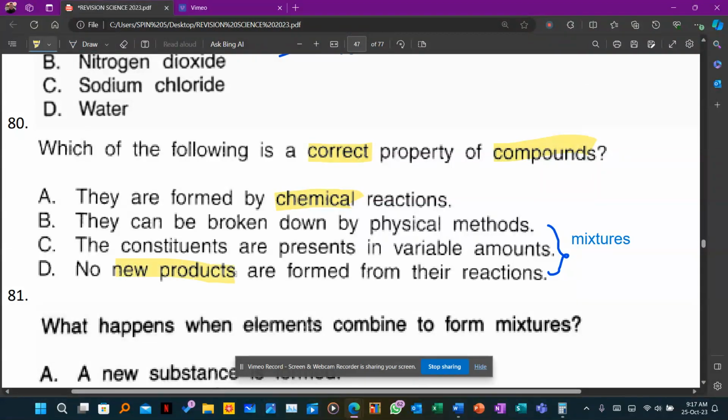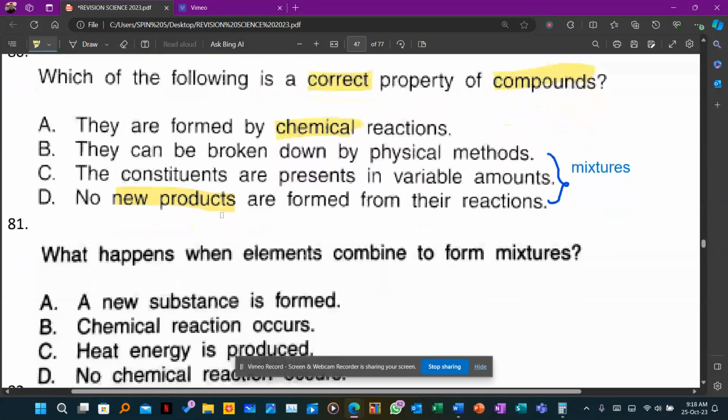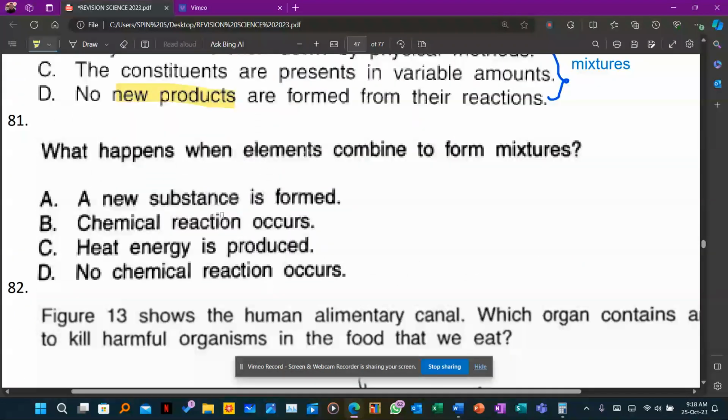A simple example is you are the product of your mother and your father. So your mother and father is different element, and then you become the new compound. Okay, can you be separated back to your mother and your father? No, you are a compound. There's chemical reaction, and you are the new compound, a new different thing. But if you and your mother and your father are in a house or in a room, there are three of you. So you guys are a mixture of a compound and two different elements. Okay, this is one example. If you don't understand, just ignore it.